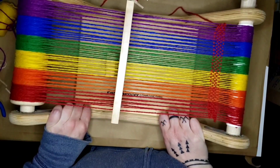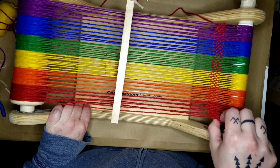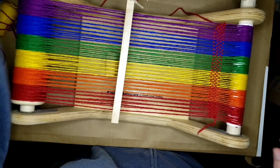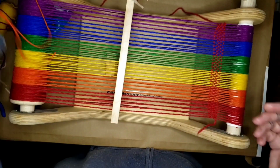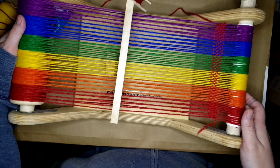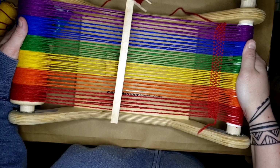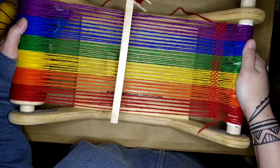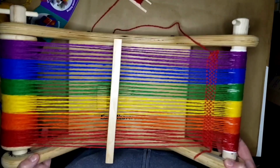All right, but I think that we should loom something with it. I'm going to go find a better card. I might pull out this red because I have this beautiful Lithuanian wool that I think would be fun to use on this piece. And we don't have to use the Harrisville yarn, and I will research that history. We will see if Harrisville has something to hide. If they do, I will find it. Don't think I won't. All right, let's weave something.